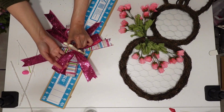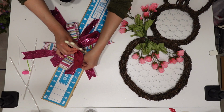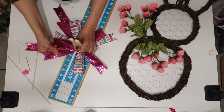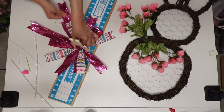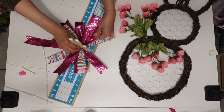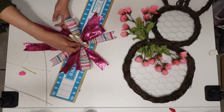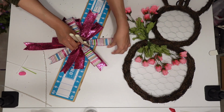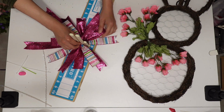So what I'm doing right now is I'm spreading out my bows, trying to get them in different places. Eventually you spread them out enough, you'll figure out what goes where, and make sure you have your 2 main tails down, because that'll confuse you a little bit too. Up, down. It's gonna look funny for a minute, but eventually you'll figure it out. And it doesn't have to be perfect.